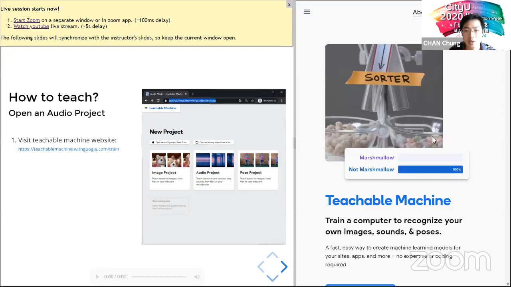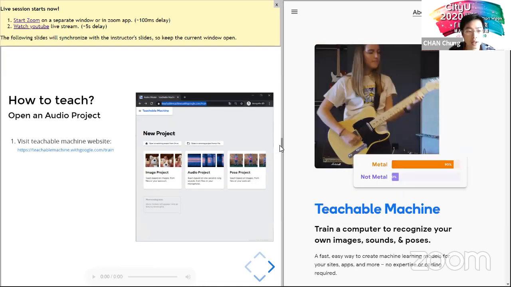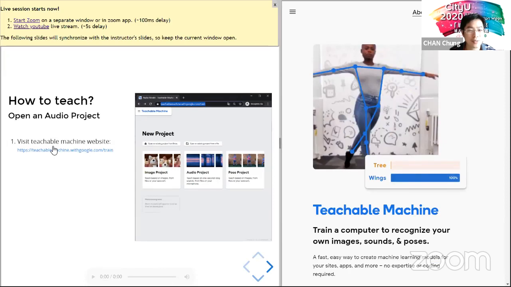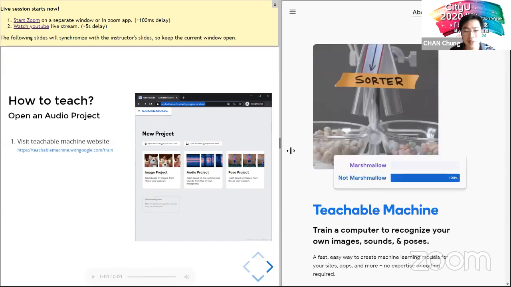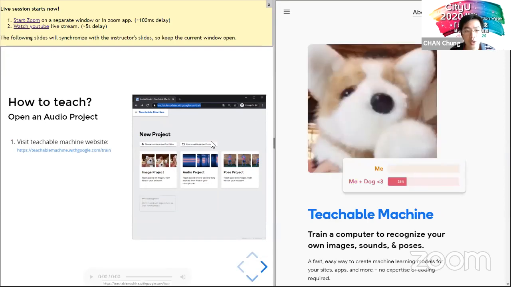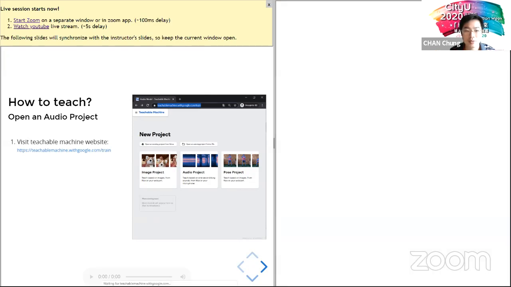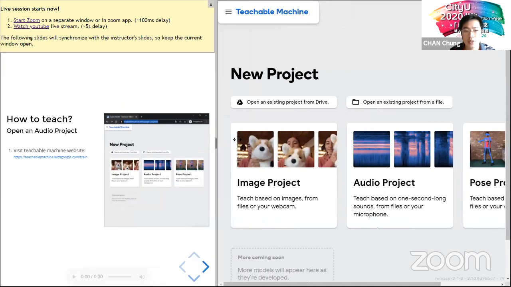Now, what you are going to do is use the website I put on the right-hand side. This iframe on the right-hand side shows the website. The link is on the left. Of course, this is an interactive slide, so you can click on the link and have this website open on a separate tab. If you don't like this interface, you can open it on a separate tab. In order to get started, you can click on this button called Get Started. Once you click on this button, you'll be able to see there are 3 choices.